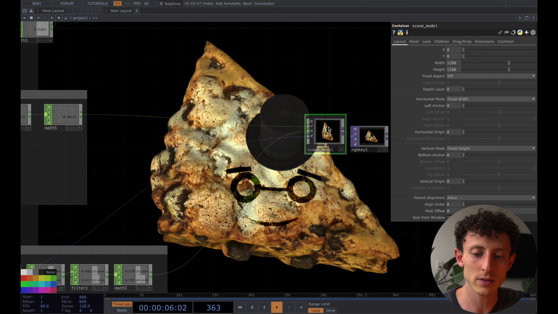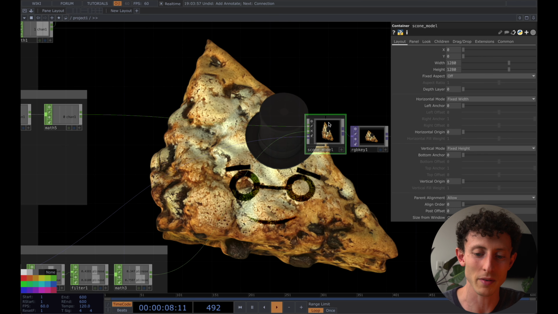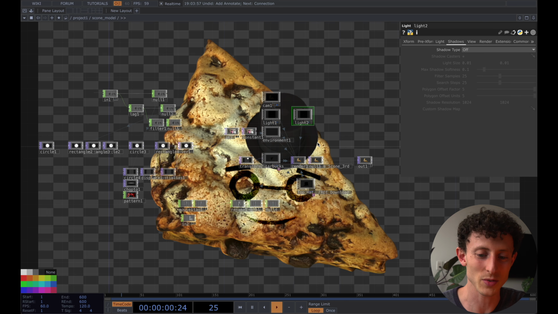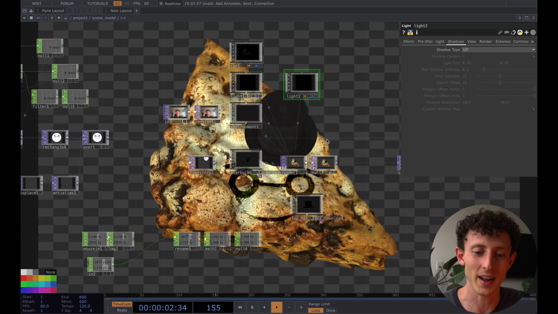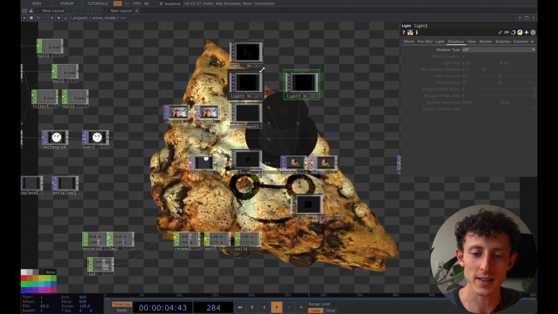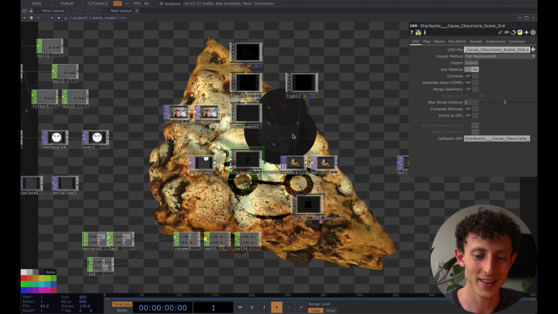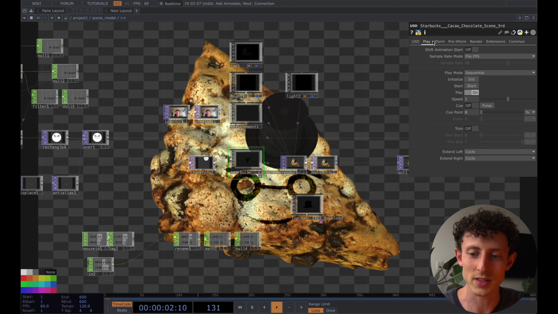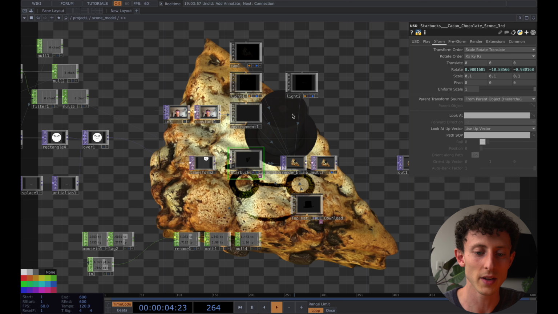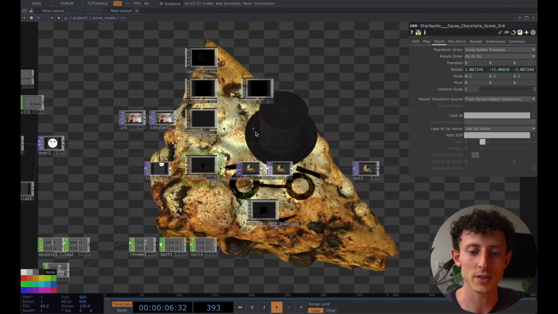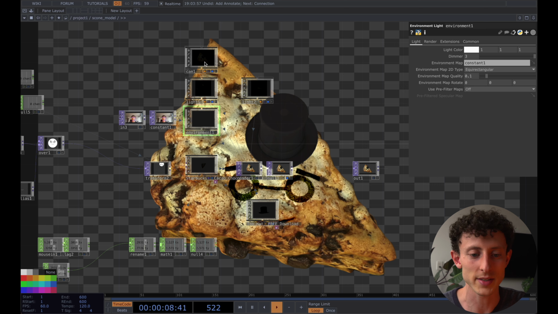I'm not going to go into too much about the setup of the actual scone model. Really, this was just a 3D scan that I was able to download for free, and it is a USD model that all I'm doing is changing the rotation of. And so we're able to leverage the general render setup in TouchDesigner.